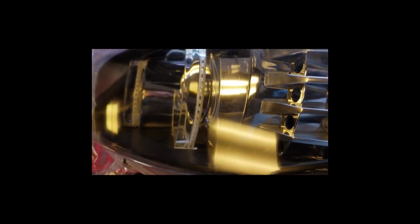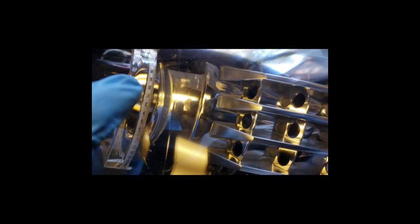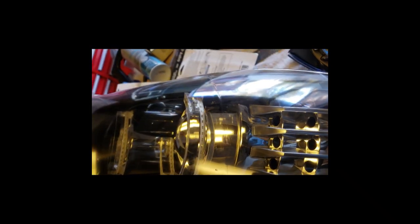What I've had to do, a little reflection there, was to keep the angel eye from touching the lens. This isn't a perfect adjustment yet, but I've got the solution. It literally has to tuck underneath the eyebrow. You have to flex the bottom a bit to squeeze it in there, because if it's behind it, it's going to touch the lens casing around the outside. And when it moves, it's going to just pop the angel eye off, or it's going to be in a bind and screw up all the gears. Thing needs to free flow, so it cannot be attached to it. This particular one cannot. If you get a different style angel eye, you may be able to attach it. But this is a good solution.